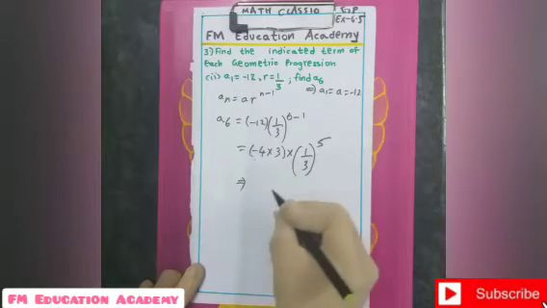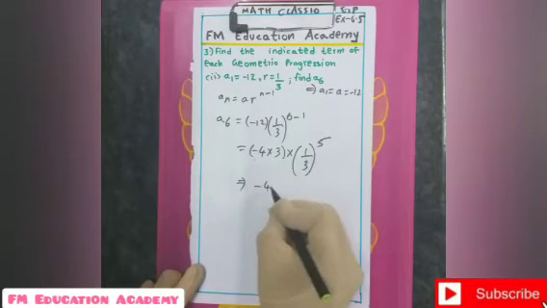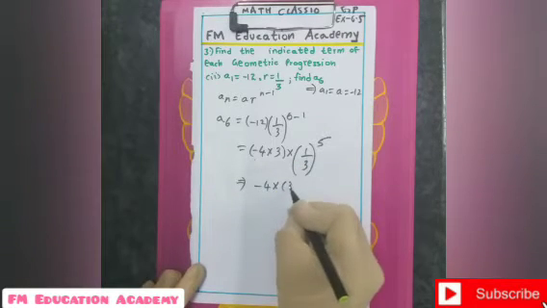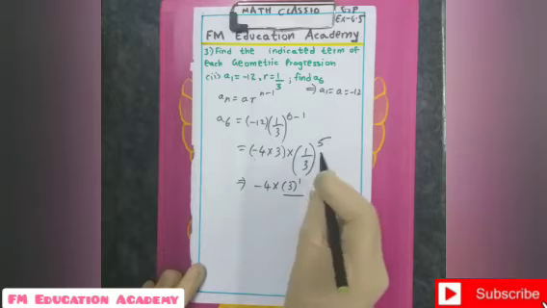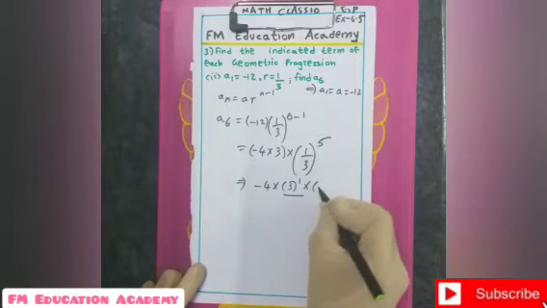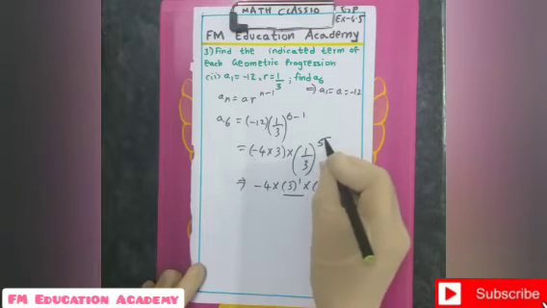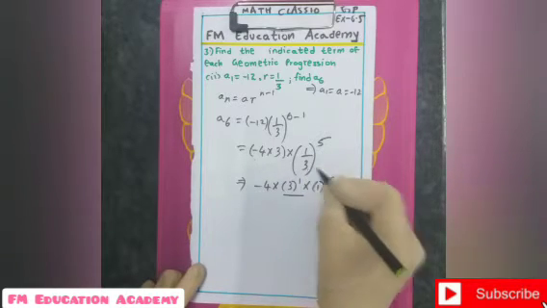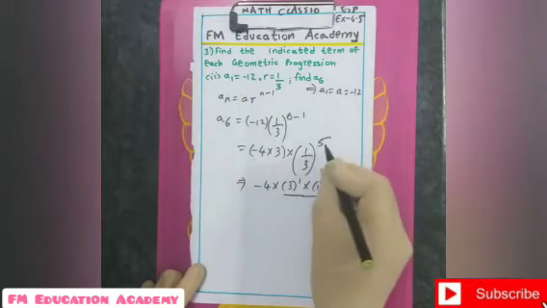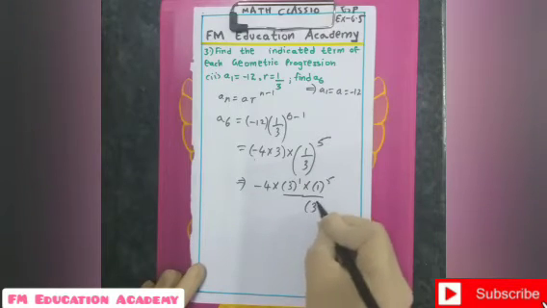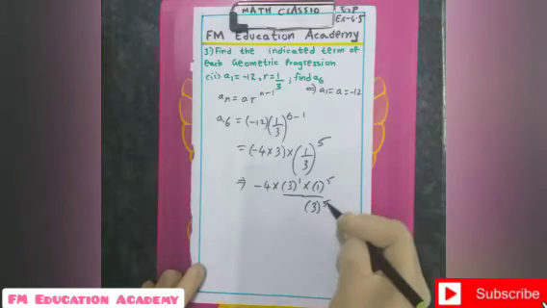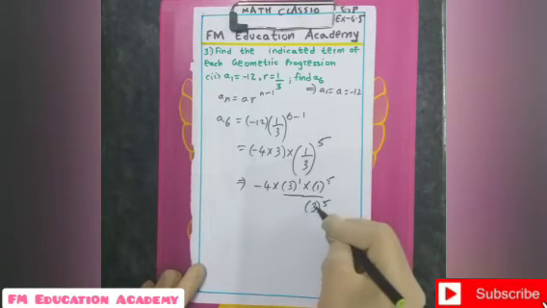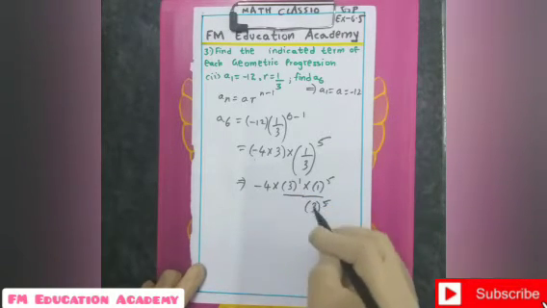So here if you observe, minus 4 into 3 can be written as 3 power 1, because 3 power 1 is 3 only. So I'm writing 3 as 3 power 1, and here I have into 1 power 5, because this 5 belongs to 1 as well as this 5 belongs to 3. So I will write this as 1 power 5 by 3 power 5. This 5 belongs to numerator as well as denominator. So here if I observe, this is 3 power 1, here this is 3 power 5. Both 3 are present. Right?